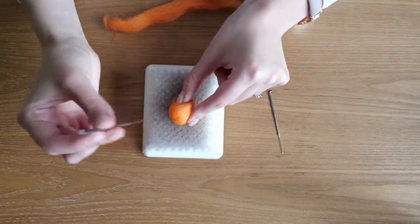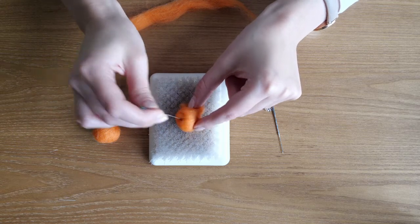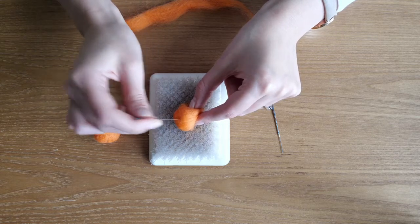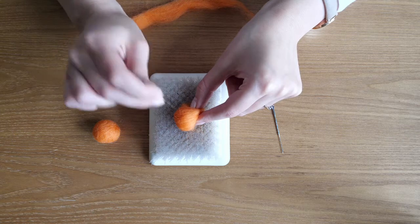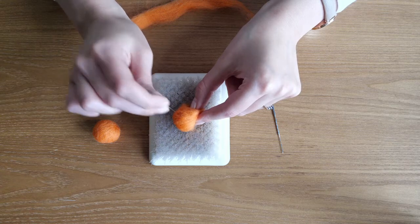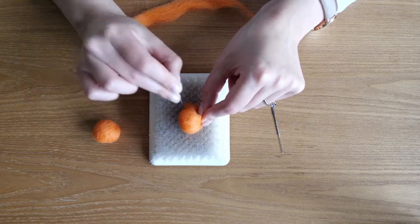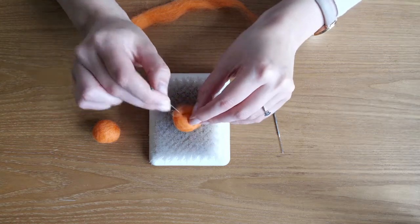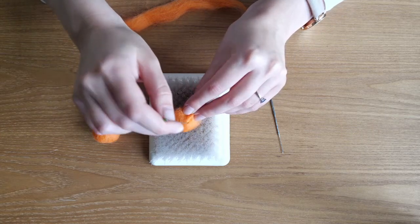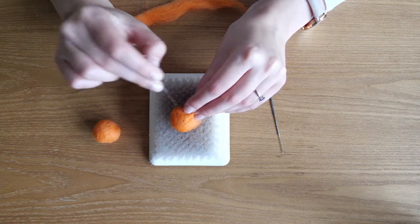While holding it together, if you get your needle felt needle, and just very gently stab into it. You don't need to go too hard with this or go too deep into the wool, just very gently going along the shape. Just need to go far enough for the barbs on the end there to catch the fibres. So if you just keep on turning the ball around, just making sure you're getting the whole shape there.